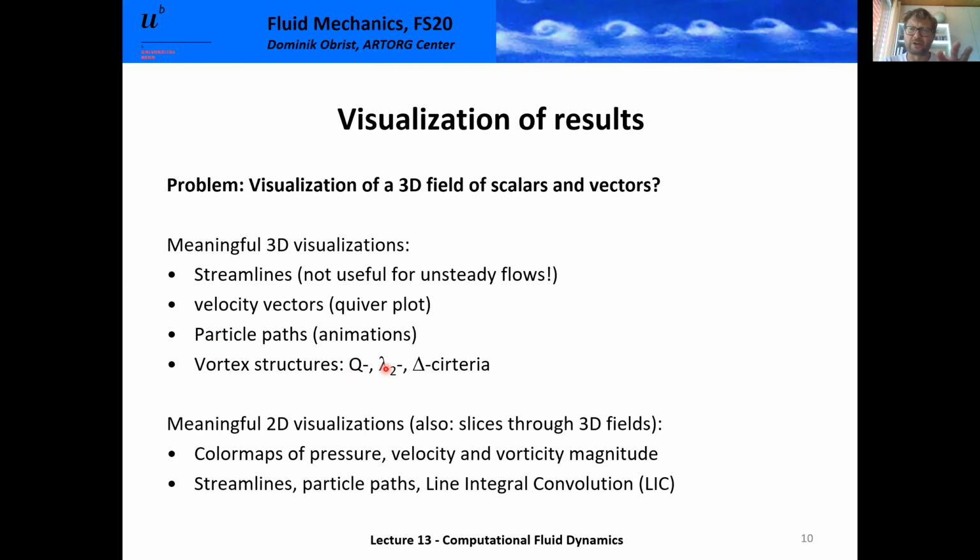We're now not really talking about precise quantitative analysis anymore. We're talking about visualizing flows, understanding flows. In 2D, it's a lot easier. If you just have a slice through a 3D flow field, velocity and vorticity plots can be very meaningful. Pressure plots, maybe not so much, but mostly velocity and vorticity plots are meaningful in 2D. In 3D, they can become very, very misleading, or let's say at least difficult to understand.